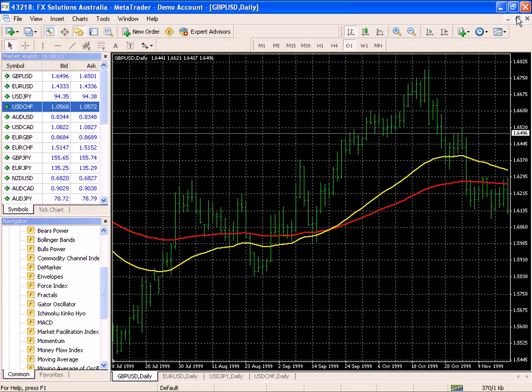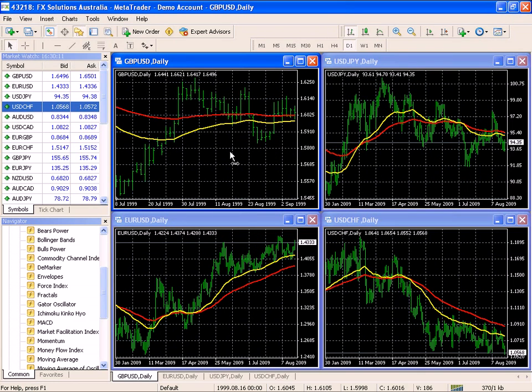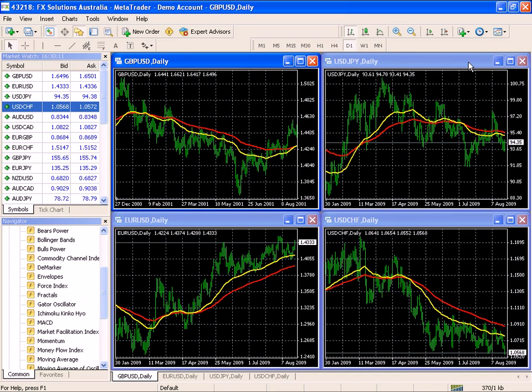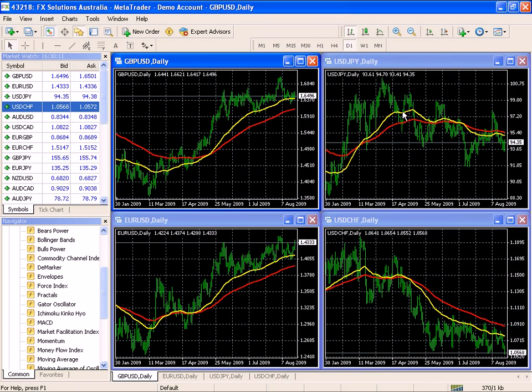Okay, let's minimize this chart. Okay, we highlight it. See, I'm highlighting this chart, the pound dollar. I'm going to back out of it. Okay, if you hit the chart shift button here, it will pull the chart all the way to the end. So let's do that. Little trick.